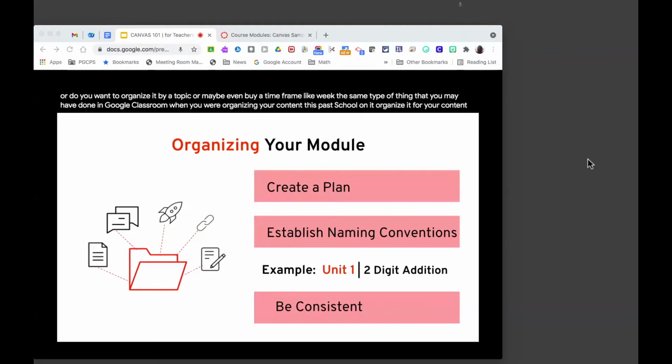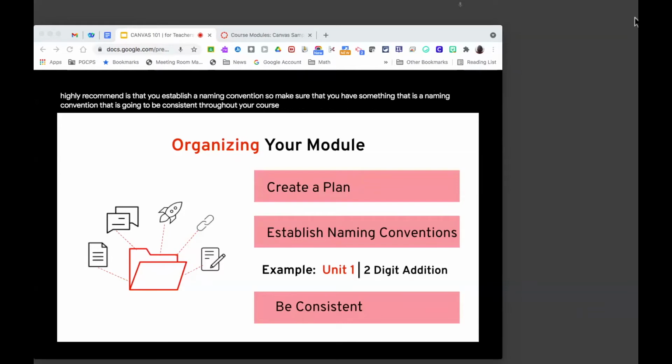And that may vary from one person to the next based on your content, based on your students, and just how it works best for you. So it could even be a combination of all of those choices. But as you're thinking about your plan, one thing that we highly recommend is that you establish a naming convention. So make sure that you have something that is a naming convention that is going to be consistent throughout your course.